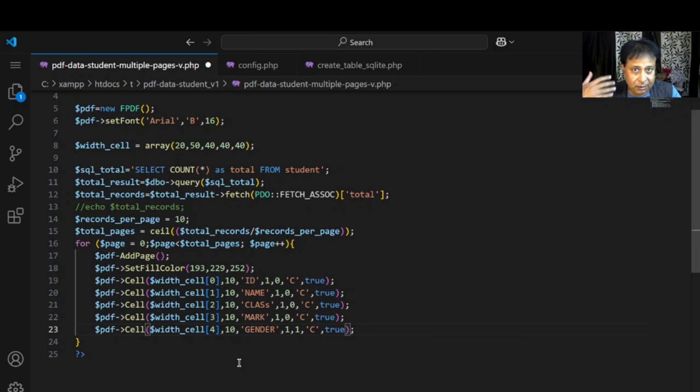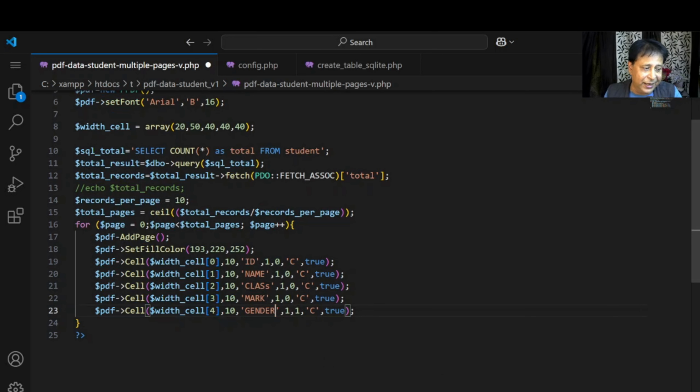These are our column headers, whatever I have. Friends, what we will do is we will just print the end part, so at least we will know whether so far the code is correct or not. I will come out of this particular one.